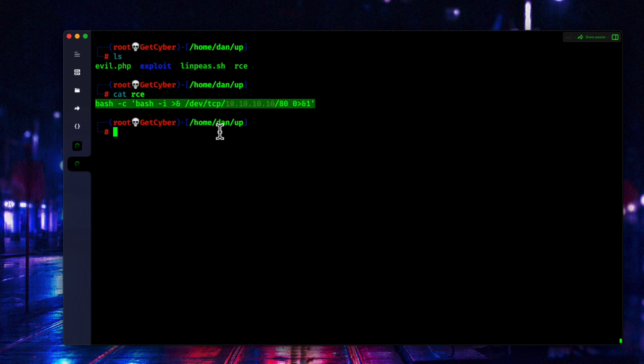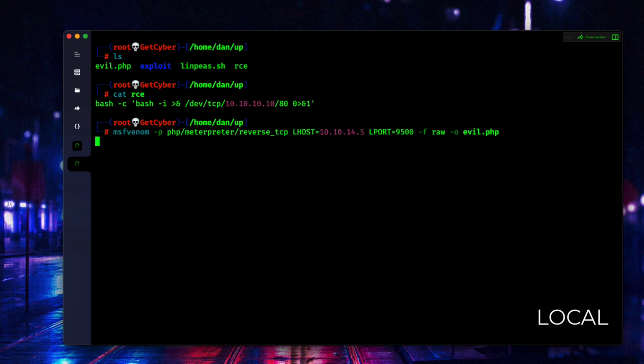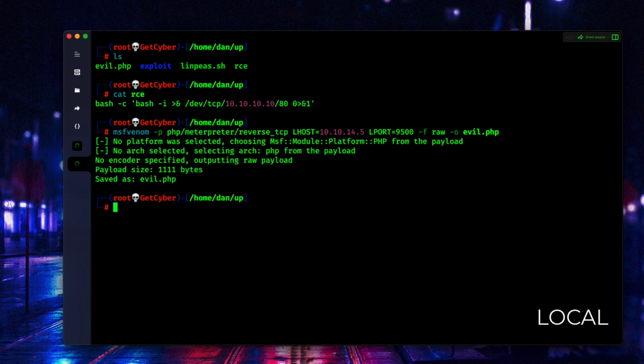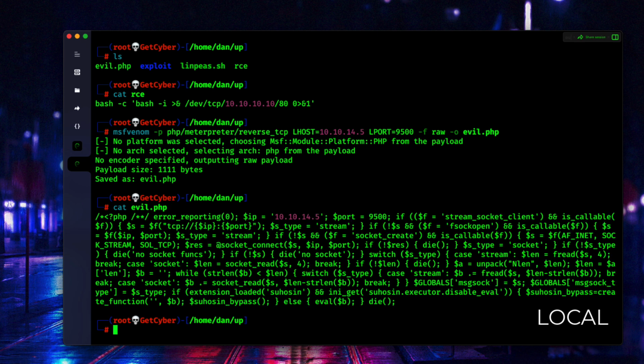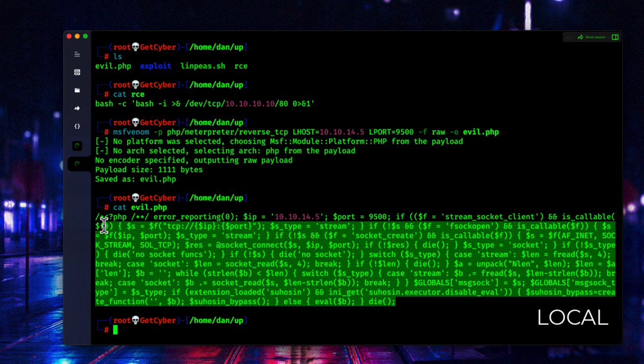The second way is also pretty easy. So let's say I'm doing an MSFvenom like that, and I need to create a short file, like a reverse TCP handler, for example. There it is. And then if I do a cat on that file, you'll see that this is information that I need to upload. All right, so again, you don't have to upload this information. All you do is just copy here all of this.